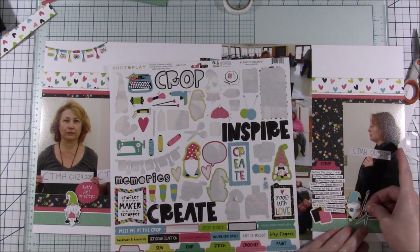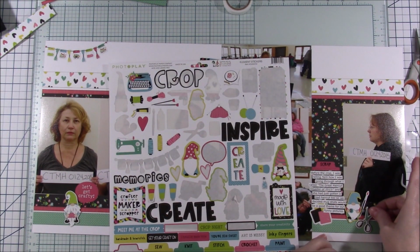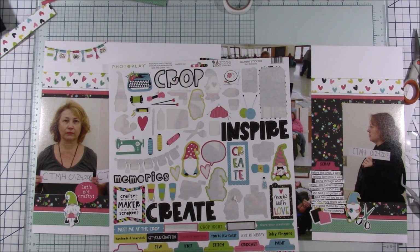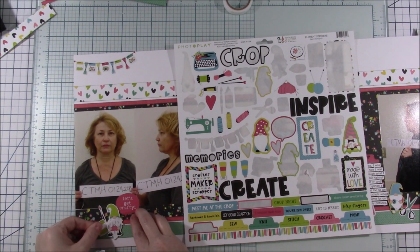So now I'm just playing along here, trying to use up more of these things. I really wanted to use the glue gun, but that glue gun is definitely a weird shape. But I do get a lot of the stickers I want to use, whether it's this layout or the next layout.